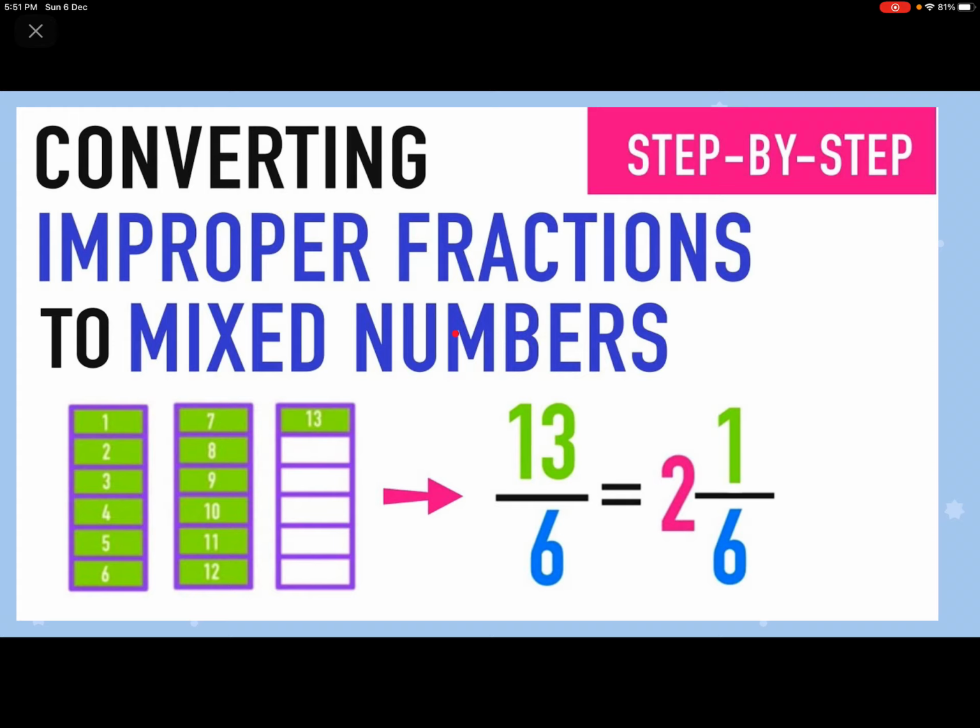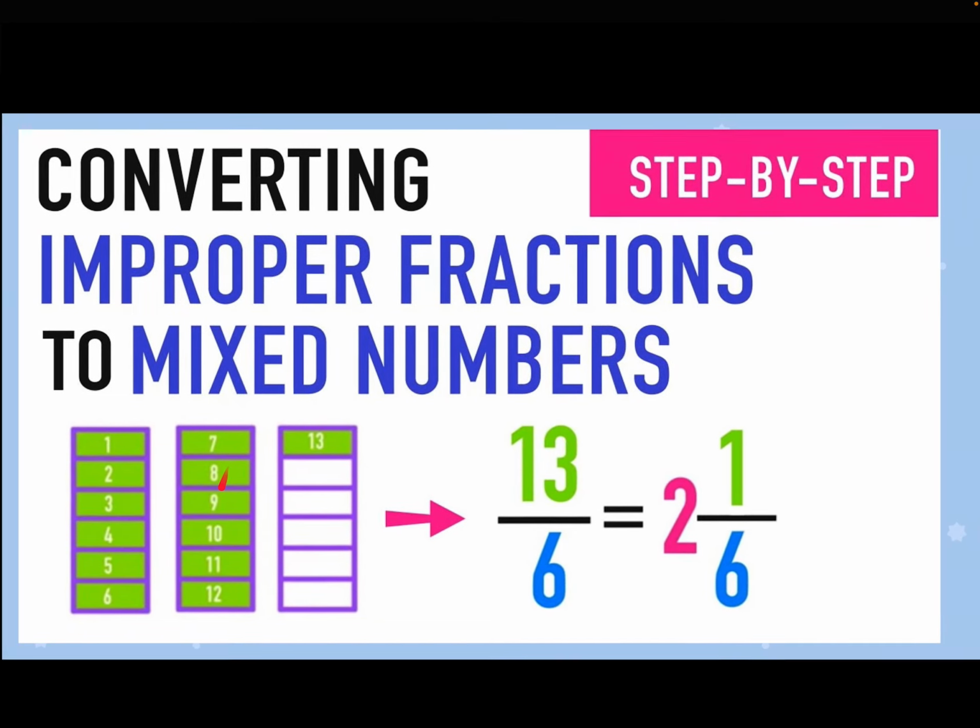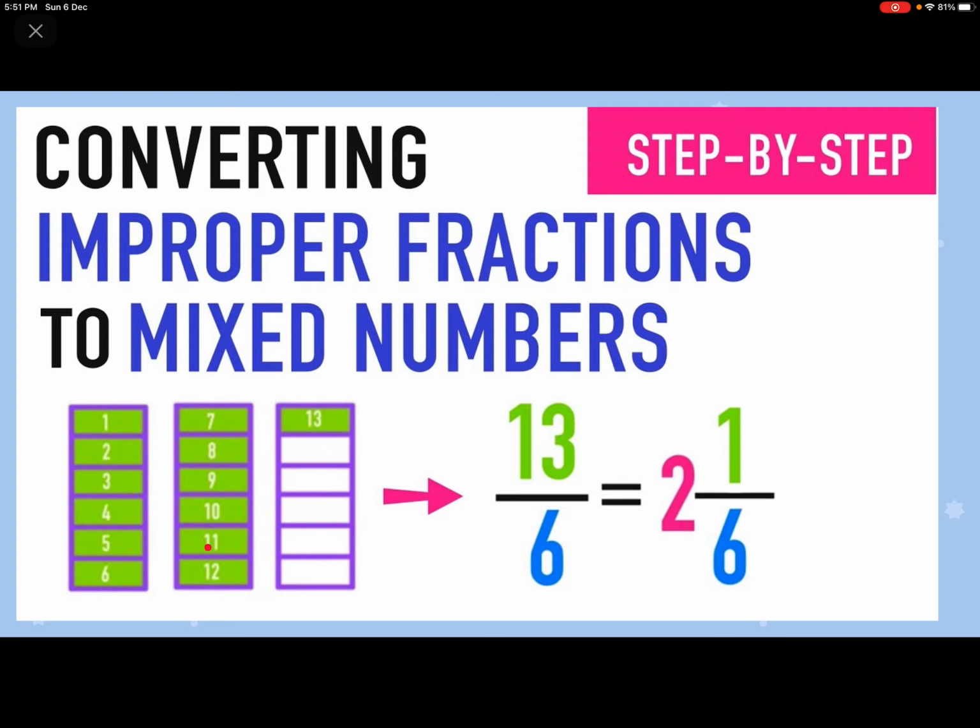Now here we have three rectangles. In this rectangle, all 6 parts we have divided the rectangle into are shaded green. In the second also, the complete rectangle is shaded green. So I have two whole, meaning complete, rectangles. In the mixed number, this pink color represents two whole rectangles. And in the third rectangle, I selected one part out of 6. So my mixed fraction is 2 1 upon 6.